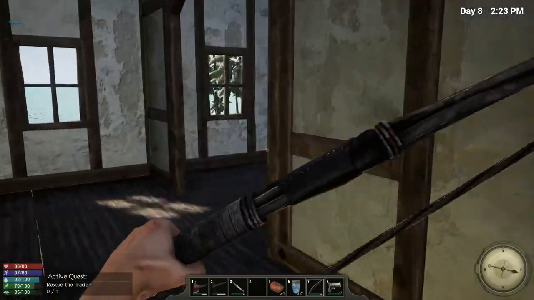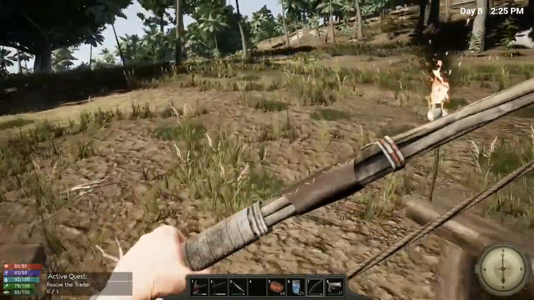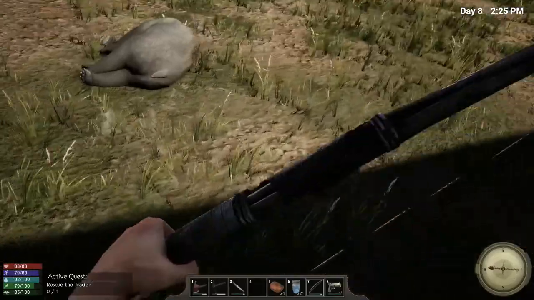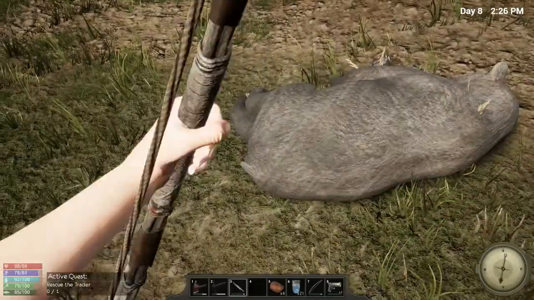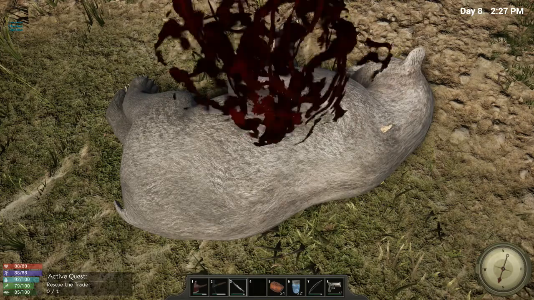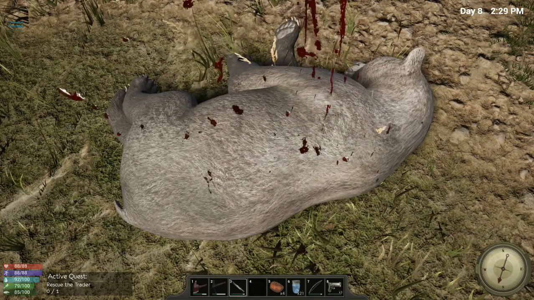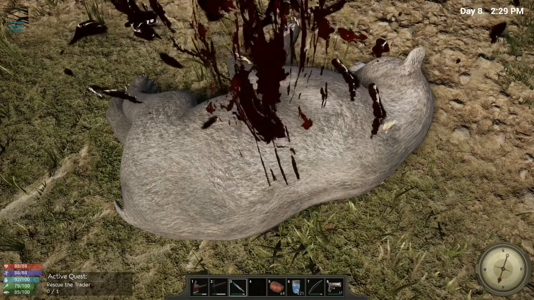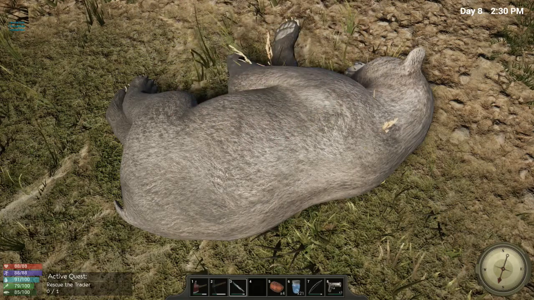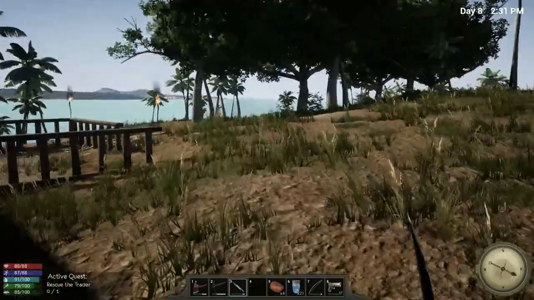Got the bear. All right. Now he's no longer wandering around my house. And I get a little extra meat and some hide. I'll take it. Getting lots of animal fat, some meat, some hide. All right. Let's go cook up the meat.